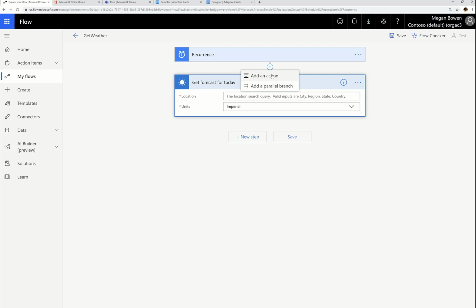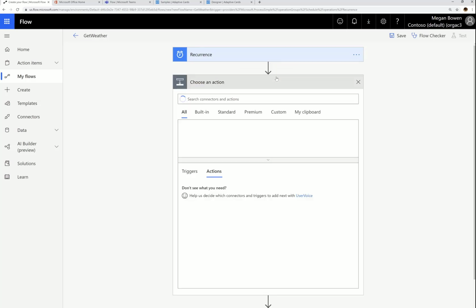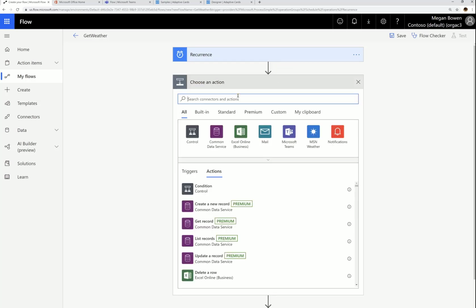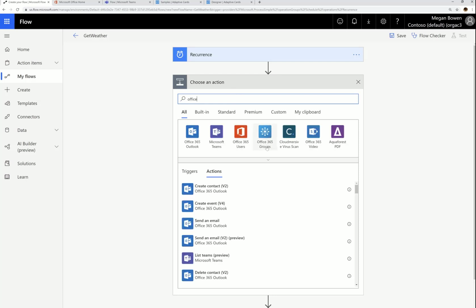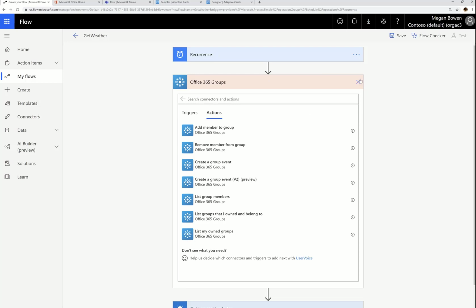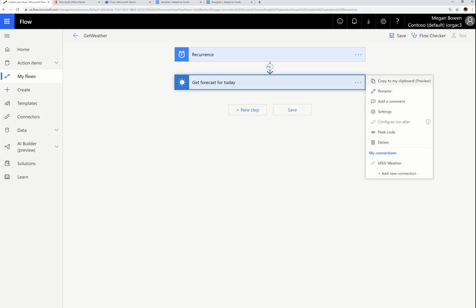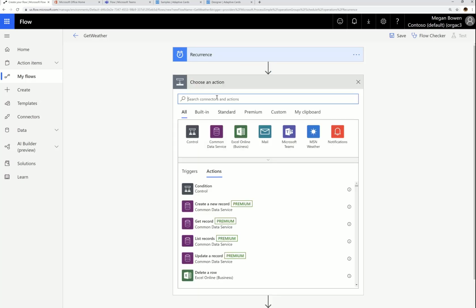And so let's see, what's the best way to do that? Let's add an action. And let's do Office 365 users. Oops, sorry. Office 365 users.